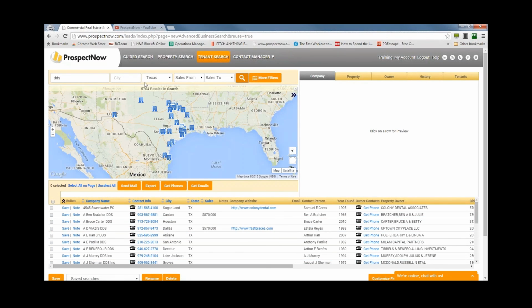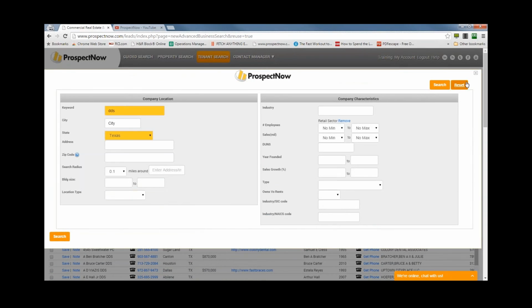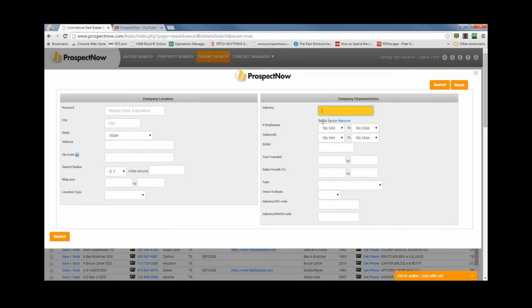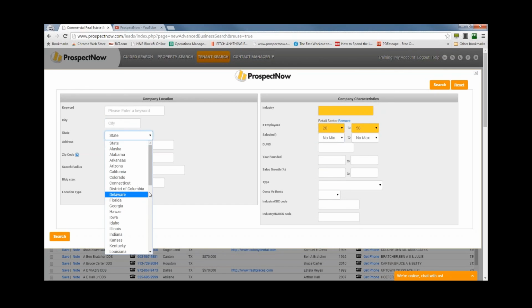You could also use the more filters option over here, and you could search for tenants based on, you still have the keyword option, but you could also search for tenants based on industry keywords. So if you wanted to find all the tenants in the retail sector, you just type in a keyword, give it a moment, it'll populate here. I can select retail sector, 20 to 50 employees in Colorado, Denver.